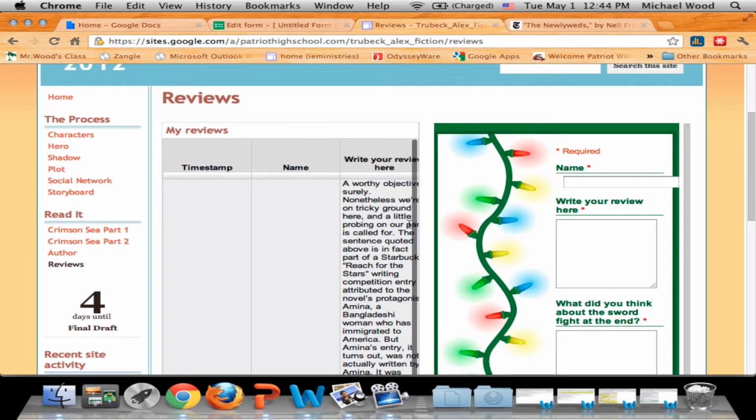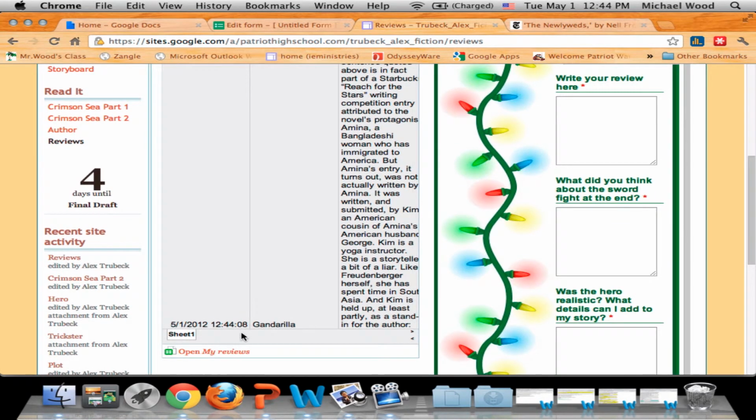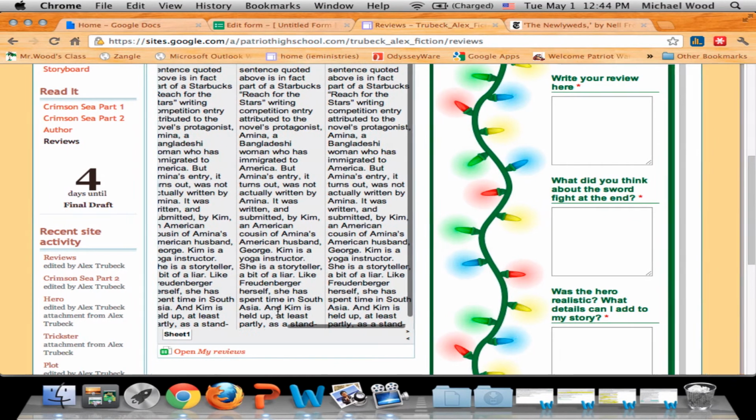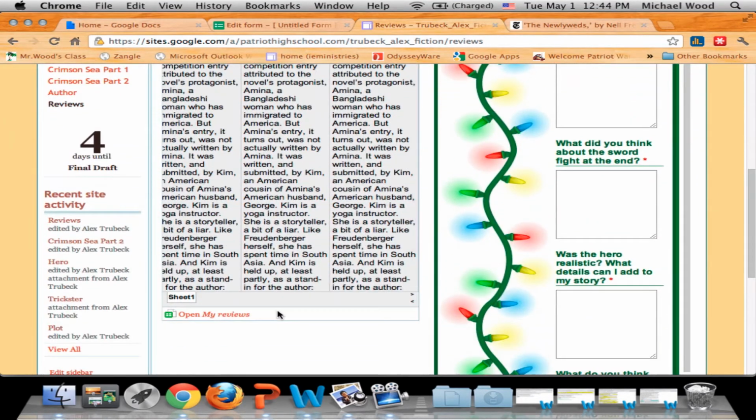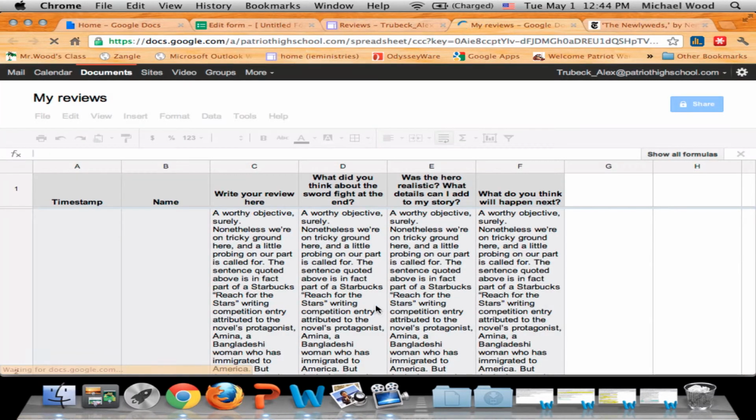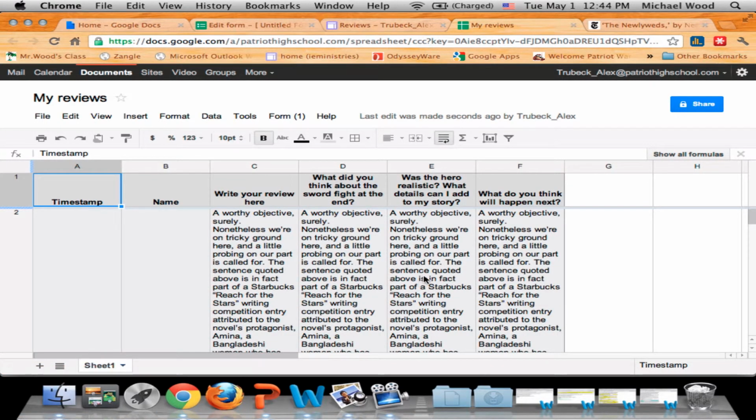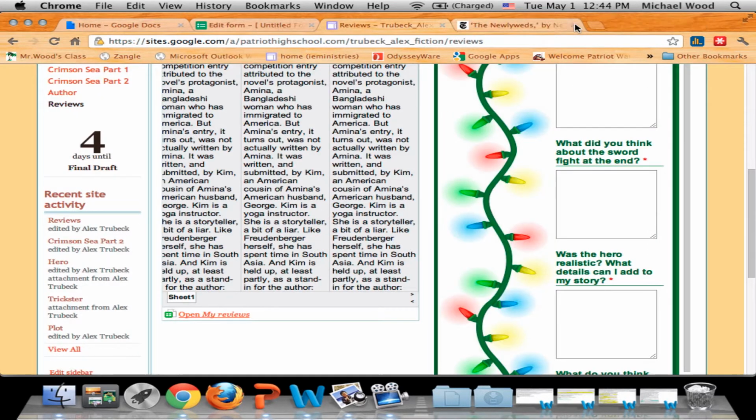And ta-da, look at that. There's Gondadia's review right there. And I can scroll to the right, up, down, I can read the review. I can even click this little link that's generated automatically and open it up in a full page and all that. So your readers should be able to do that. But there's two things you need to do.